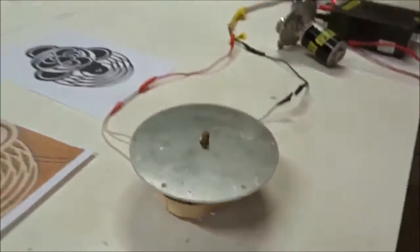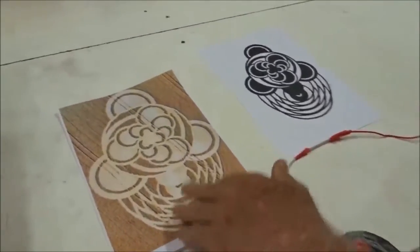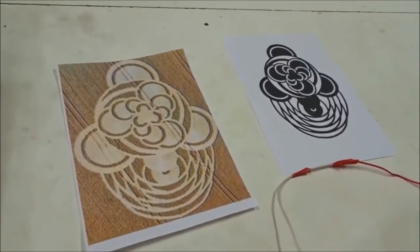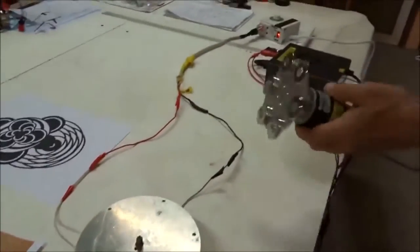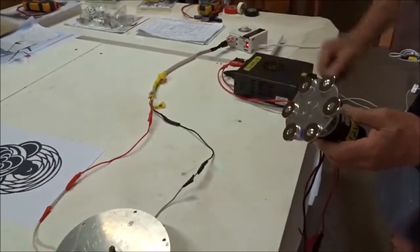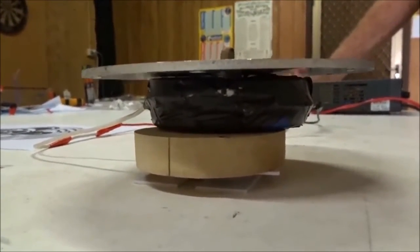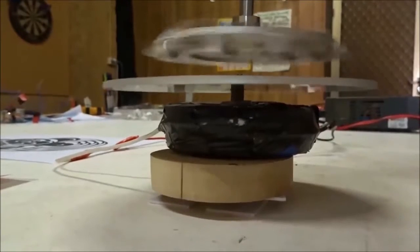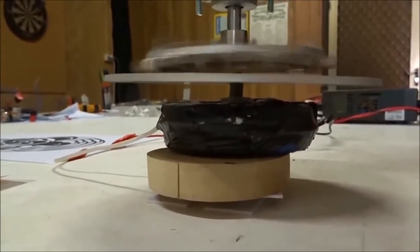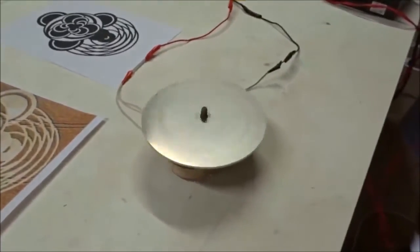Now, the third thing we're going to do is combine the two things. We're going to lift it up in the air and spin at the same time, just as a little demonstration to prove it can be done. So here we go, we're putting the disc on here. We're getting our little motor ready, spinning. And we're going to lift it up in the air and put the thing on top of it and make it spin at the same time it lifts. Here we go. Lifting up. Now let's put the tool and make it spin. Now it's spinning and still lifting. Now let's turn it back down again.